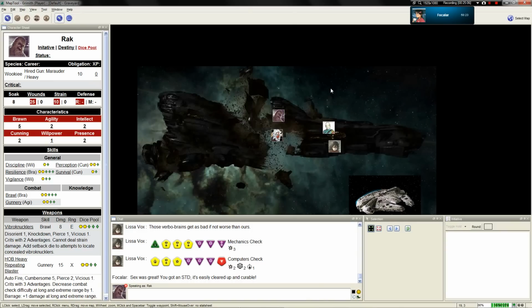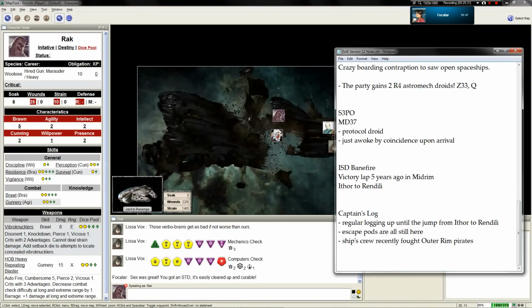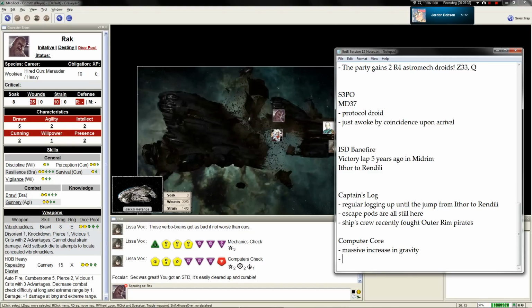Righted itself, huh? So it's back on course to dumping them in the middle of the deep core. According to the astrogation brain, it was on course for Rendili, but that's just what the information logs tell you. There was just a massive increase in gravity, but it wasn't powerful enough to pull them out of hyperspace. Oh, it was just powerful enough to throw them way off course. Perhaps. And I guess also rip all the organics off of the ship. Nothing in there about that at all.